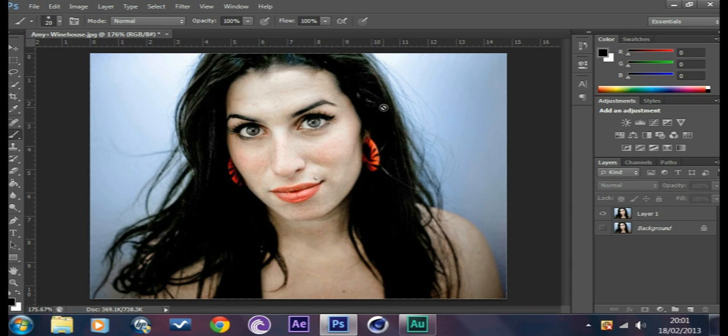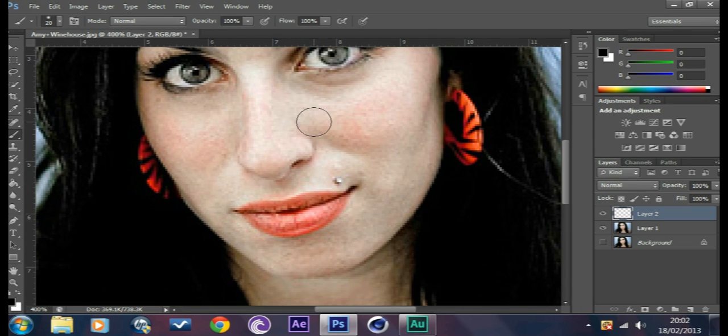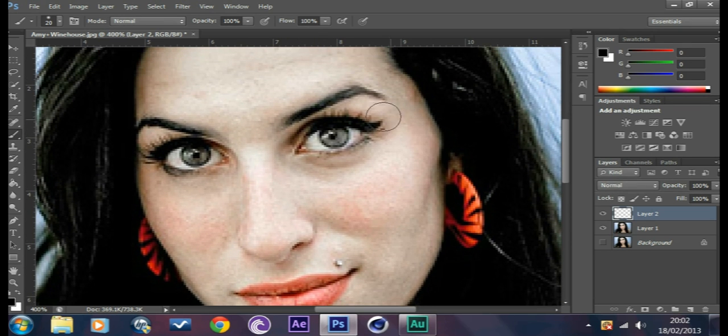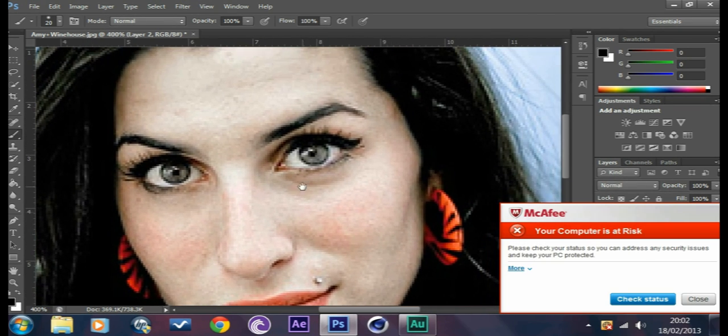Okay, so to do that, we're going to make a new layer, and then we're going to take the brush tool, which is B. So now we've got our brush tool, but that's actually the perfect size. But say if it was too big like this, we're going to change the size by using the square brackets. The beginning square bracket is to make it smaller, and the other one is to make it bigger. So we're going to just hover over and get it to the right size. It's about there. And zoom in a bit so we can see it a bit better. And if you hold space, click and drag, you can move around where you want.